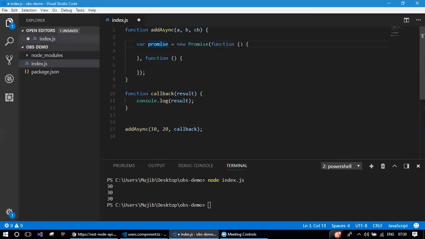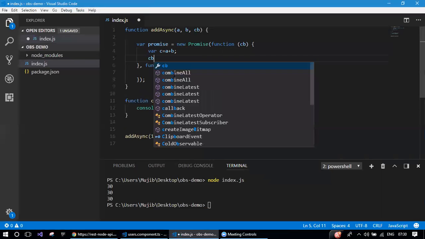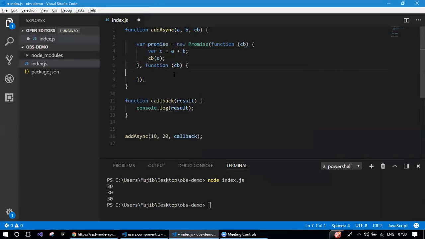And here promise resolve, I'll say C equals A plus B, or here I'll just say failed to calculate.